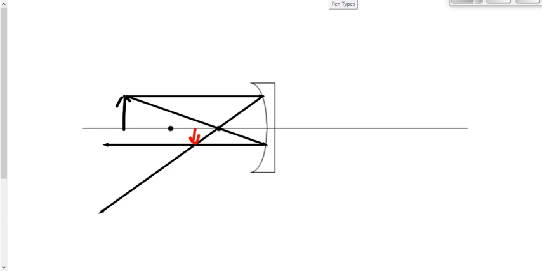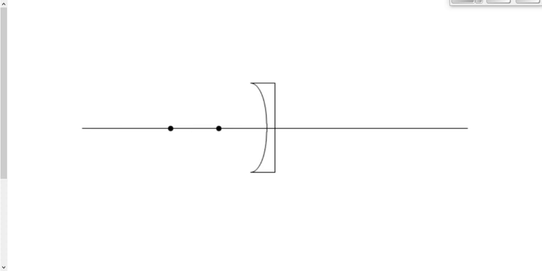Now, as that object gets closer and closer to the mirror, the image becomes bigger. So the first characteristic is smaller, inverted, and real. Then it's same size, inverted, and real. Then it's bigger, inverted, and real. And then it's no image. And then it's bigger, upright, and virtual. Again, whether we're talking about a converging mirror or a converging lens, doesn't make any difference.